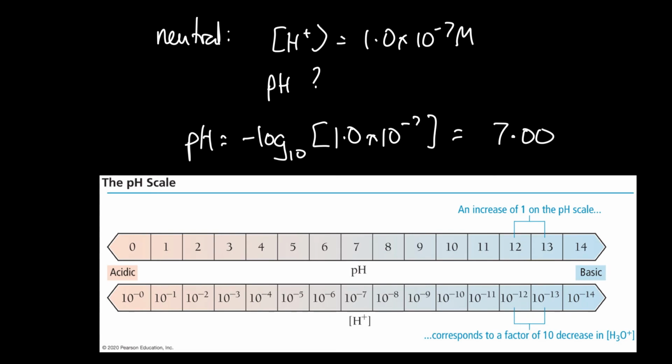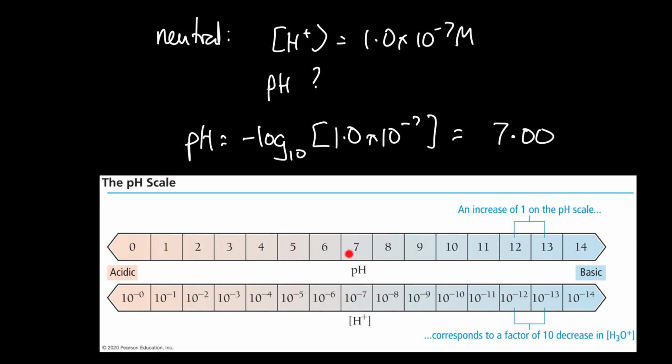And just a quick figure from our textbook here. This is the pH scale. We see increasing pH is increasingly more basic. In fact, I always think the scale is backwards because the lower the pH is, the more acidic it is. But because pH is defined as a negative base 10 logarithm, every time the pH changes by 1 unit, the concentration of H plus changes by a factor of 10. Every time we increase the pH by 1 unit, the H plus concentration decreases by 10. And every time we decrease the pH by 1 unit, the H plus concentration increases by 10. So it's a deceptive scale.